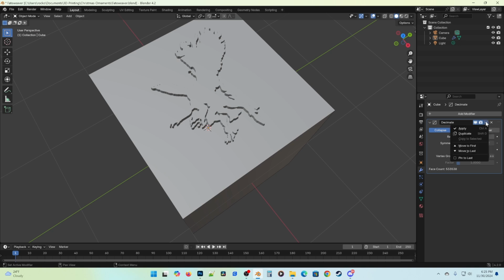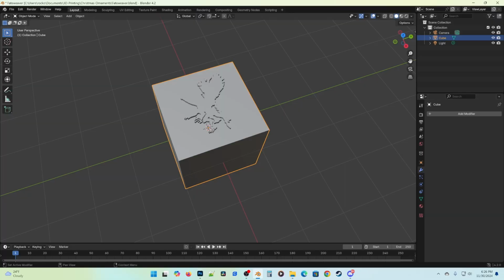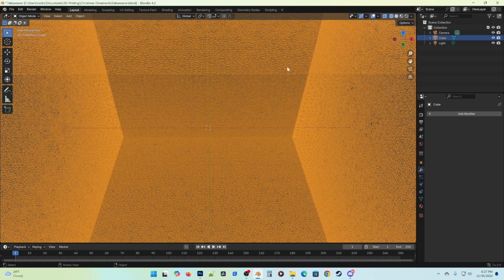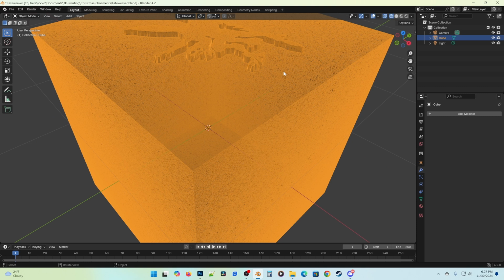But if it looks good, click this arrow right here next to the monitor and camera and choose Apply. And wait a little while longer. And when you hit apply, the same thing happens as when I just hit enter a little bit ago. So it may take several minutes again. Be patient. And once the modifier disappears, Blender has done its thing. And if you go to wireframe mode, it still looks really messy because a 90% reduction of some massively huge number is still a massively huge number.